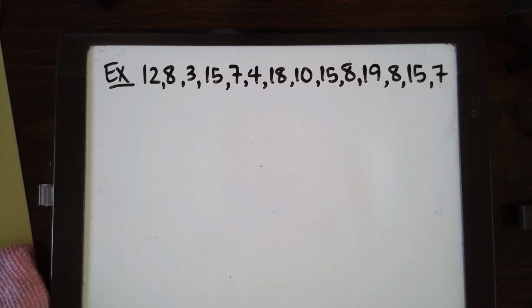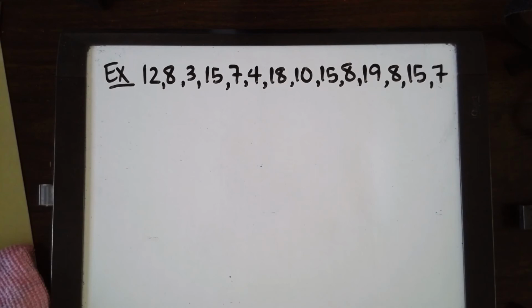All right, so let's do an example. Here's the first example in your notes. Here's a set of data. It's a pretty boring set of data. It doesn't actually give us any context. It's just a bunch of numbers. We don't know what they represent, and we just want to figure out what the measures of central tendency are. That's what the question's saying.